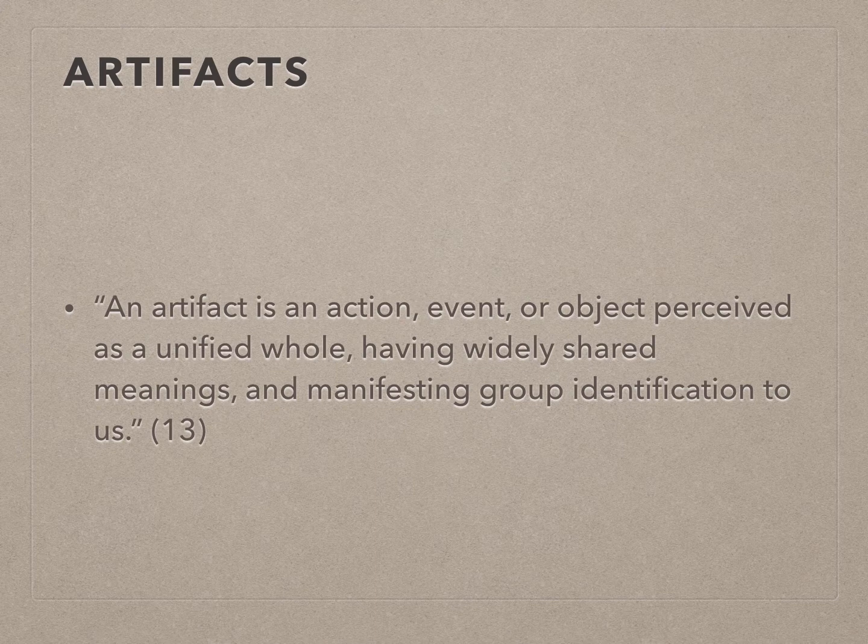His quotation on page 13 in my edition of the book is, "An artifact is an action, event, or object perceived as a unified whole, having widely shared meanings and manifesting group identification to us." So he notes it can be actions and events as well as objects, but artifact brings to mind a physical object, particularly if you're used to doing research based on artifacts.